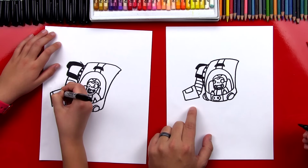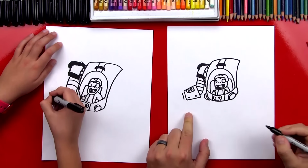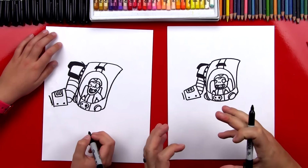Next, let's draw his hand. We're going to draw the other part of his wrist. So we'll leave a little gap and then a straight line. And let's draw that a little taller on both sides. And you're going to go off the paper, you're running out of room, and that's okay. So just imagine it going off, and then we're going to draw his thumb.